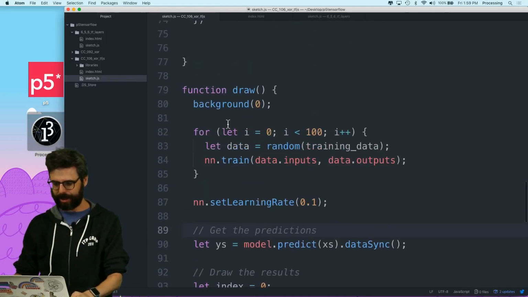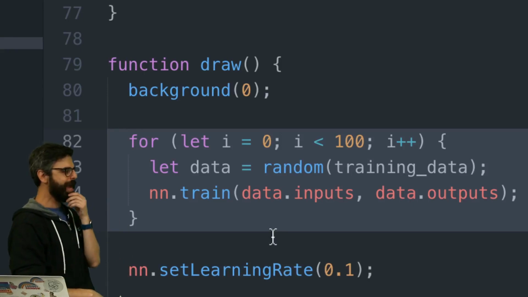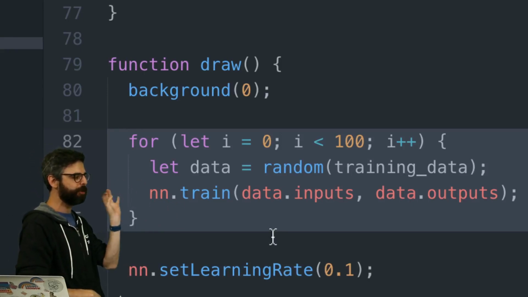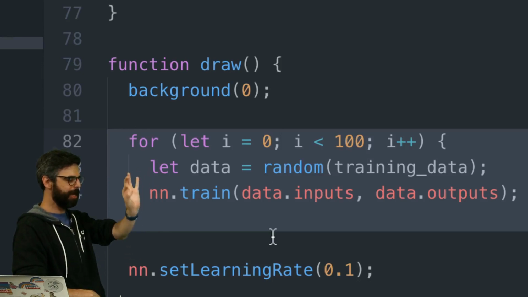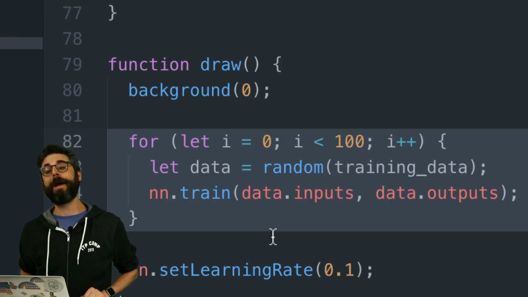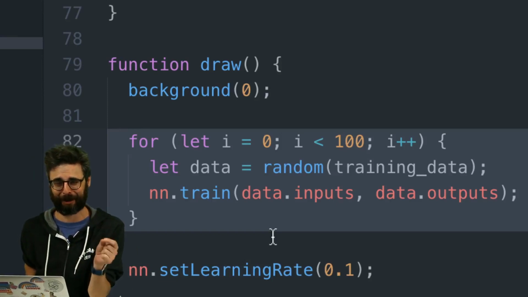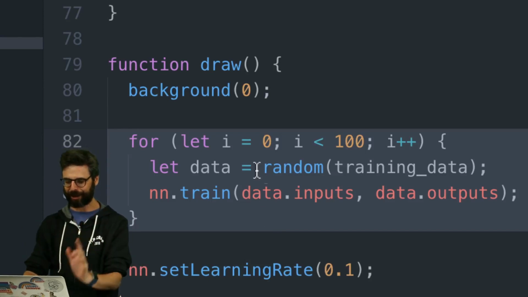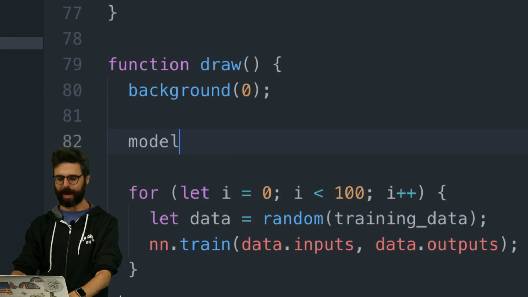So here is what I did when I had my own JavaScript neural network library. I called neural network.train with data.inputs and data.outputs. All right, so if only I could remember exactly what I wrote when I made that TF layers tutorial, but I know that what I need to do here is something like this.